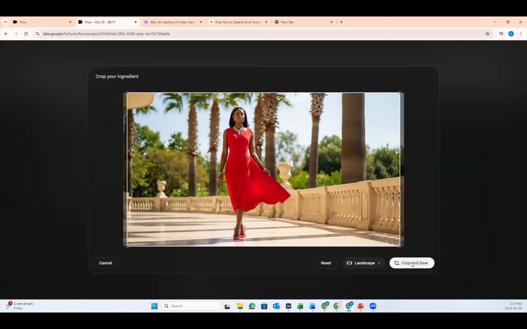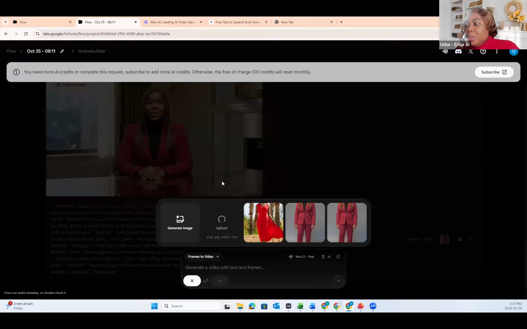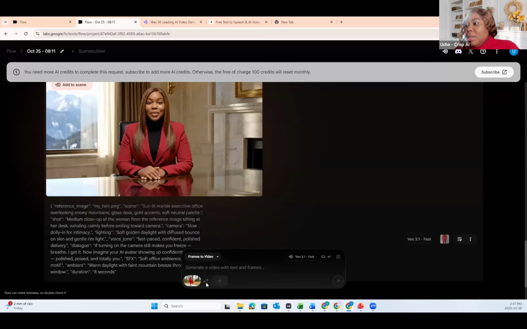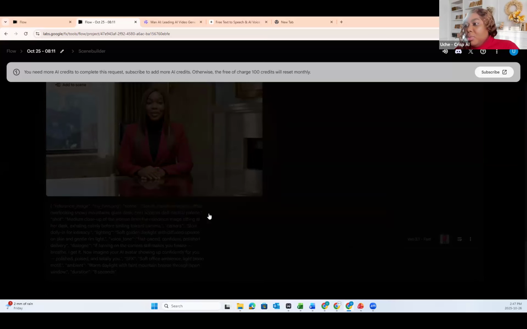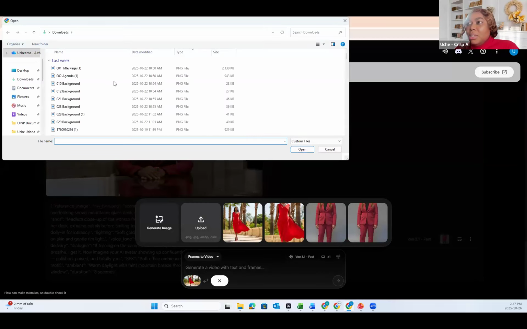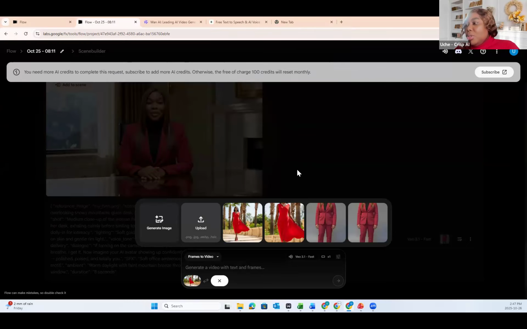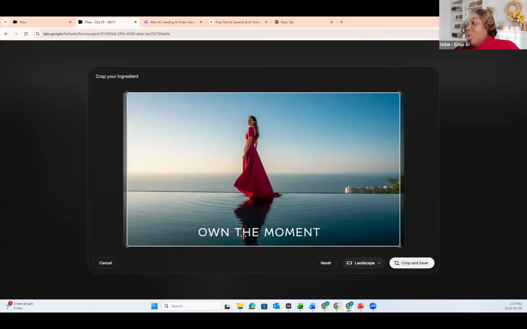Oh, okay. So initially, I had wanted to put it in portrait, that is 9:16. But if I do that, the other one will not be able to fit in. So that's why I changed it back, to make sure that the aspect ratios are uniform. This one, because of the "Own your moment" text written here, is going to be cut off if I make it landscape. So it's always good to generate the correct aspect ratio that you want. If I had gone to ImageFX, I should have generated it already in 9:16 instead of 16:9. So crop and save.